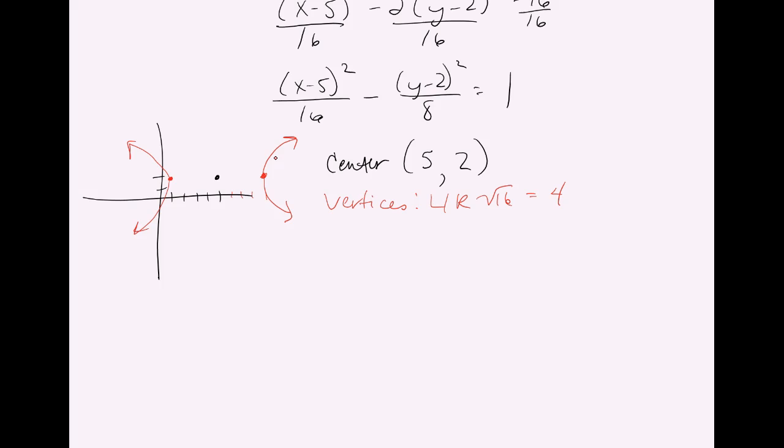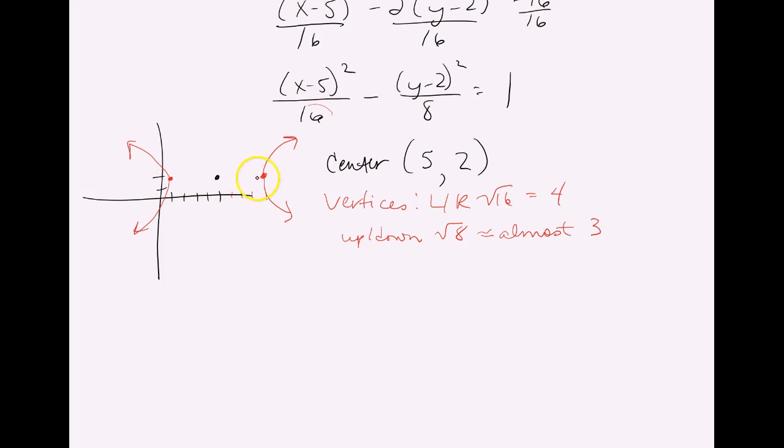And if your teacher mentioned that and you were like, what the heck? The asymptotes are found, for me, you can do it a couple of ways. I actually draw a box. Like for instance, I've already gone left and right 4, because that was the number under 16. Now I need to go up and down the square root of 8. So the number under the y is my up and down. Now the square root of 8 is really close to 3, right? Because the square root of 9 is 3. So it's like almost 3. And yes, I'm going to write that, almost 3.